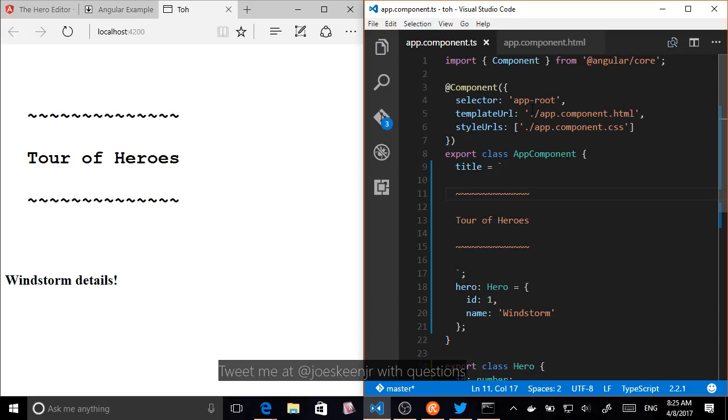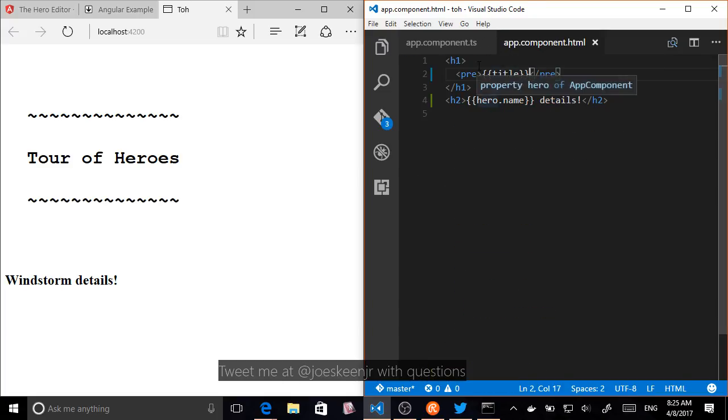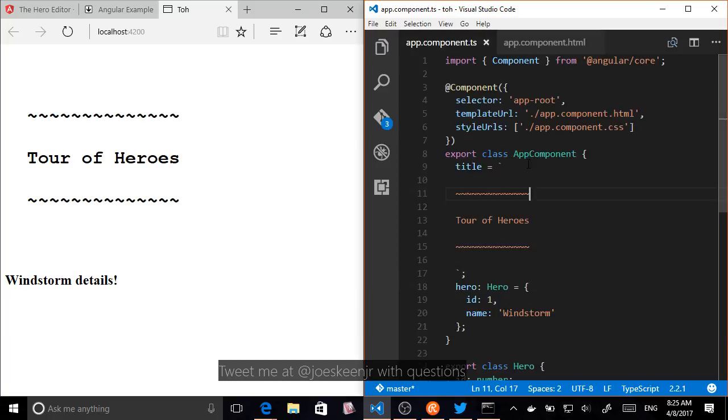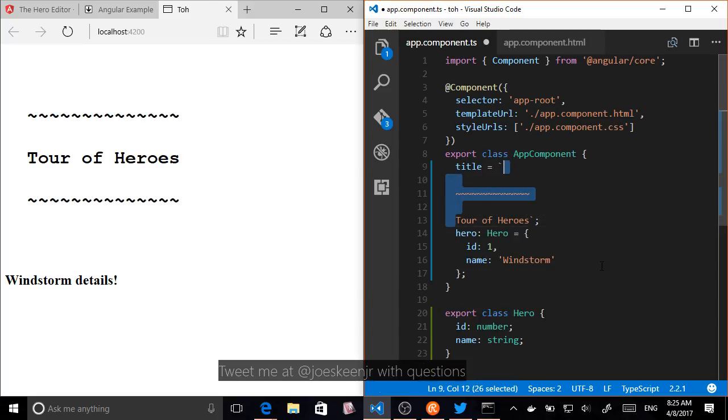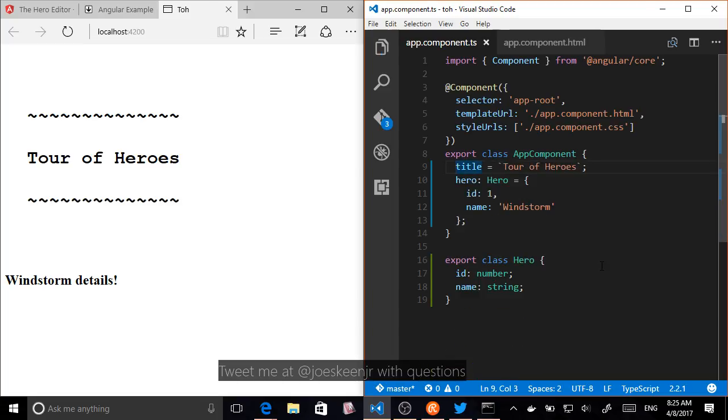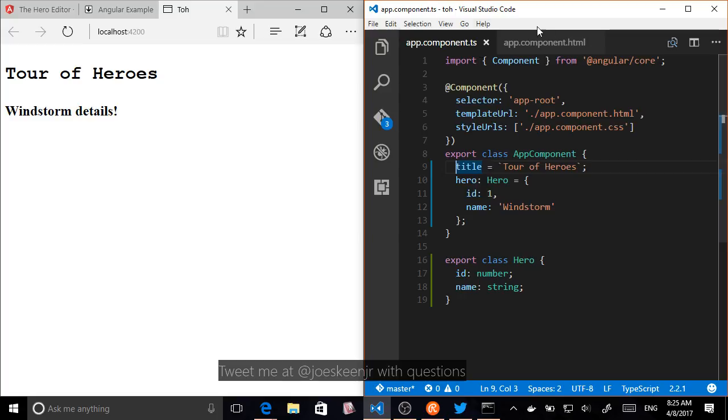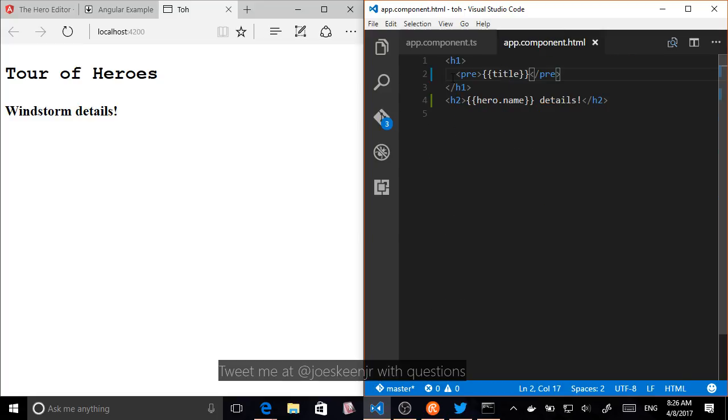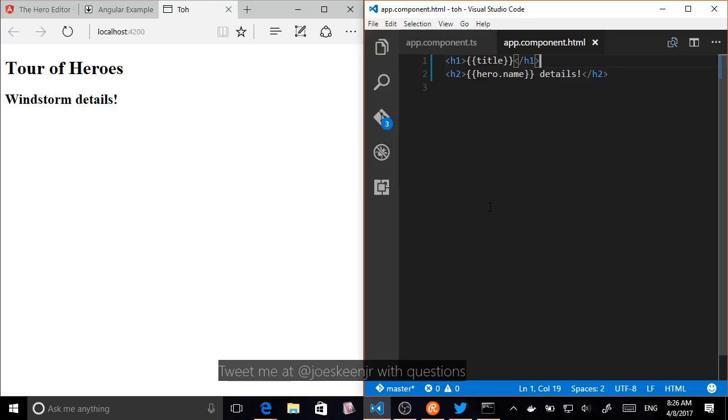So that's just a little introduction to the multi-line strings. We're not using that for our templates here because we're using a separate file, which is a much better way to go. But now you know that that is an option in TypeScript. This is actually an ECMAScript 2015 feature of JavaScript. So pretty awesome stuff. And we'll go ahead and nix the pre there. Unless you like Courier, I guess. Kind of looks a little retro, typewriter style there. Okay, now we're back to normal.